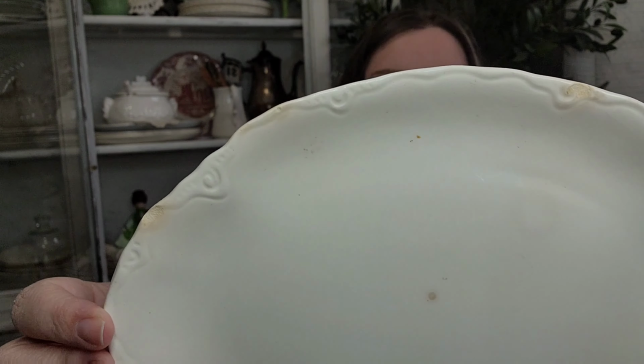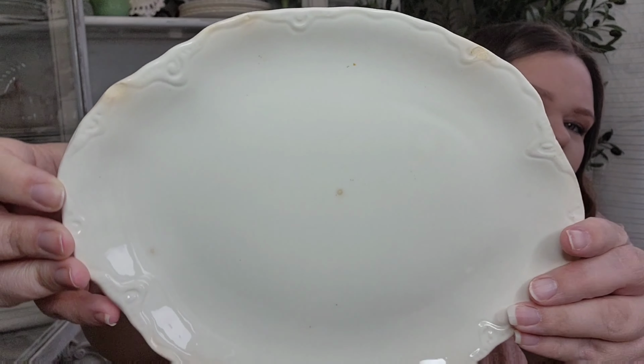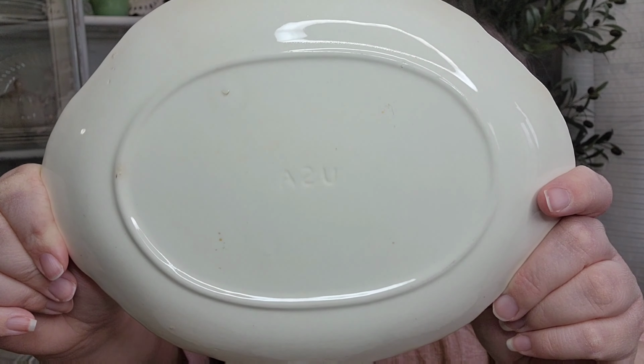And then next I found this one, and it is my favorite. I love this platter. It is so cute. It's got these beautiful little edges on it. And then if you look, you can see some of this discoloration and things. Hopefully you can see it. It's kind of overcast and rainy today, so my lighting isn't that good. And it's stamped USA. It is so cute. I love this. I want to find more like this. It's probably my favorite.